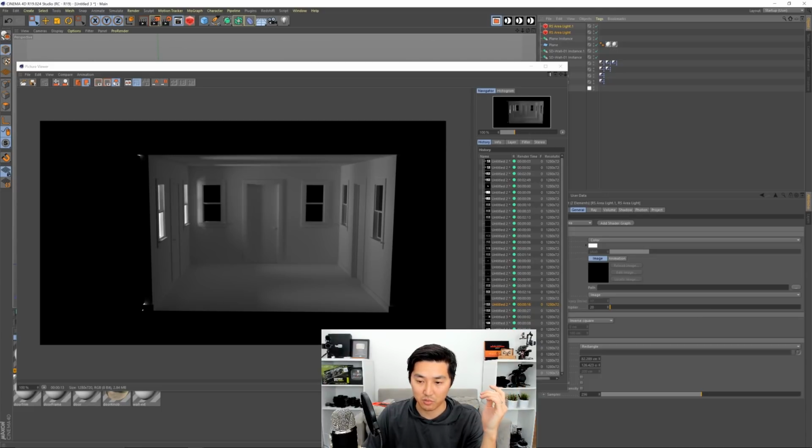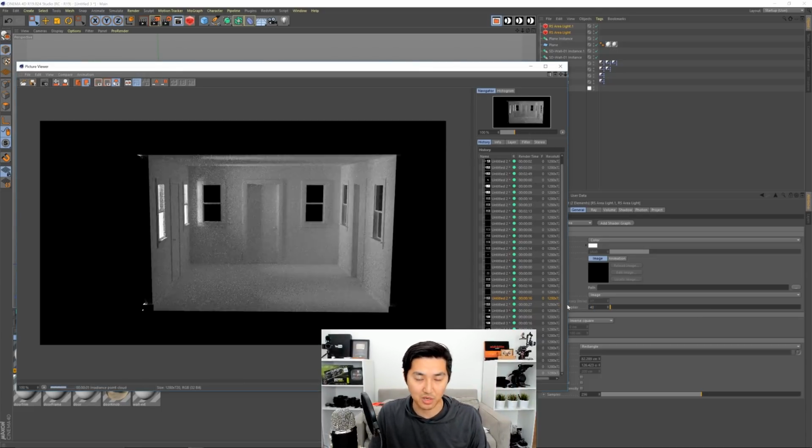I could use the interactive one too, but say we go to like 40, and they have a really fast IPR as well, but I'm just showing you how fast the final render is. This isn't apples to apples, comparing a CPU renderer to a GPU renderer, but this is just much faster and cleaner. And I like the fastness of it, how it resolves to a final image that's fairly clean. I like this a lot.